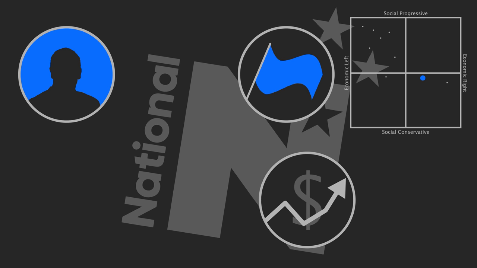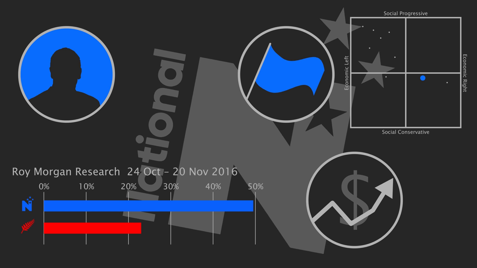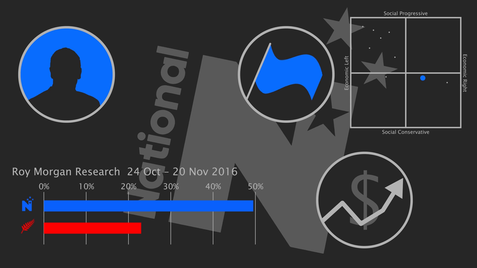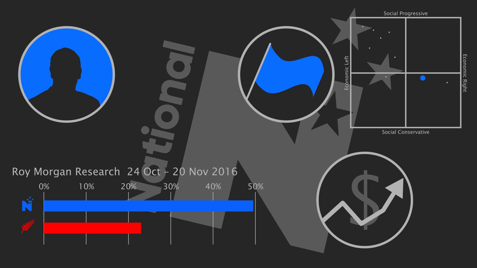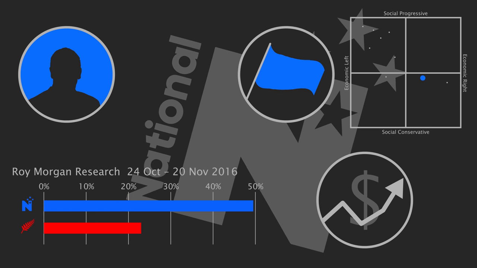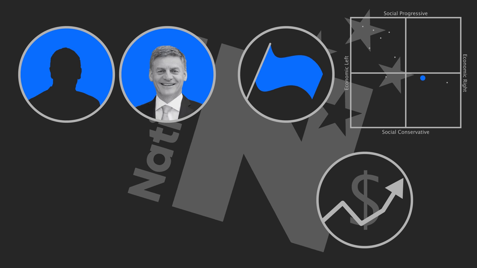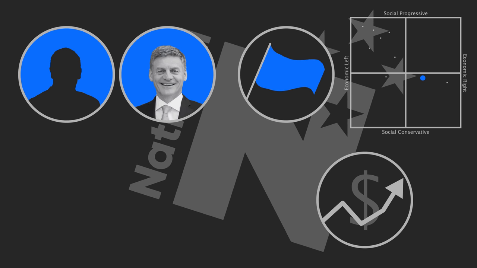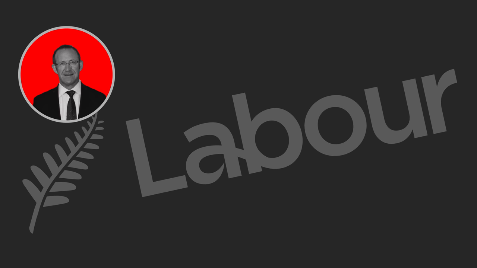Almost a year out from the next election, National had a commanding lead in the polls over their main rival, the Labour Party. In the last poll before Key's announcement, National came away with 49.5% support to Labour's 23%. A week later, Key's deputy, Bill English, became the 39th Prime Minister of New Zealand. English is a less charismatic leader than his predecessor, but the leader of the opposition and Labour's leader, Andrew Little, appeared to pose little threat. Even Boring Bill could handle campaigning against him.